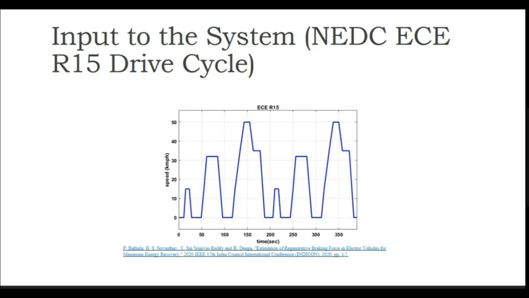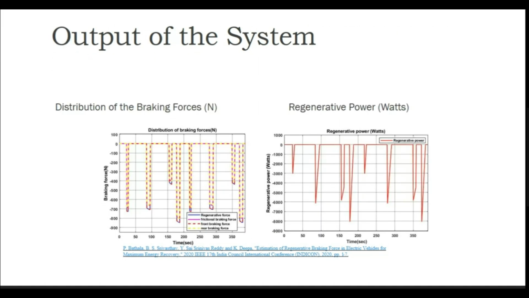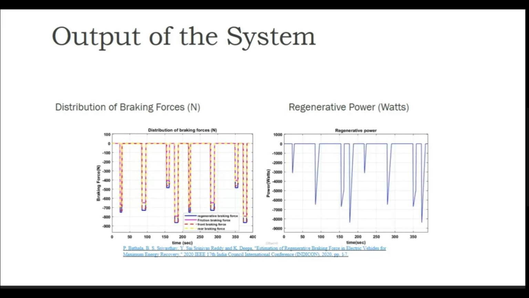Normally, when an electric vehicle is taken, we have different drive cycles. This is one of the drive cycles which has been taken for our study. Because when there is an acceleration and deceleration, our electric vehicle has to follow it. So this was the drive cycle which was taken for our study. And the amount of regenerative braking energy being tapped out is shown here. The corresponding brake force is also listed for both ANN as well as fuzzy.